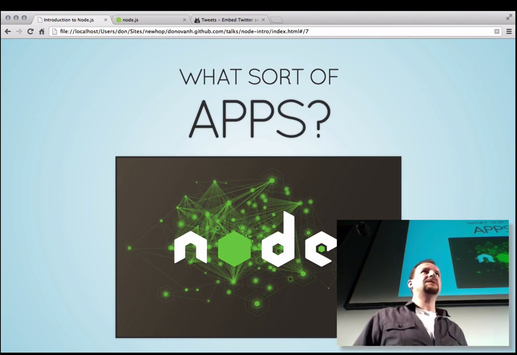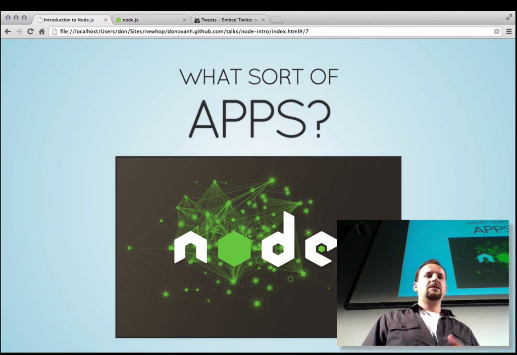In the real world, in terms of what apps that might be, you could use Node for any sorts of apps in terms of web apps, but ideally you could use it for apps that have to just serve data quickly. Say you're making an application for a phone and you need a back end for it, you could create a JSON endpoint for your application, and you'd have a very responsive, quick back end for getting data to your phone application, and it would help back up your other parts of the software.